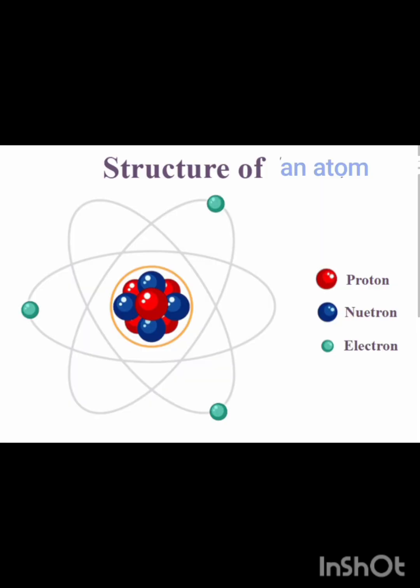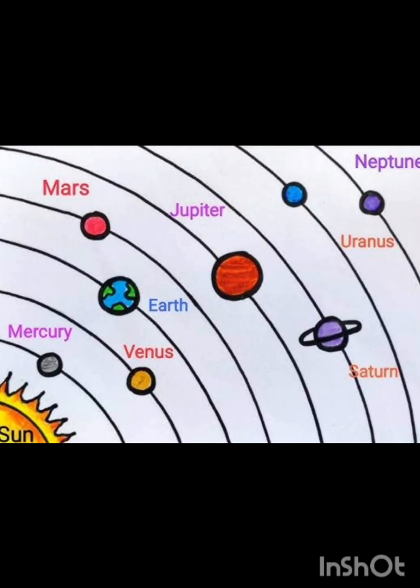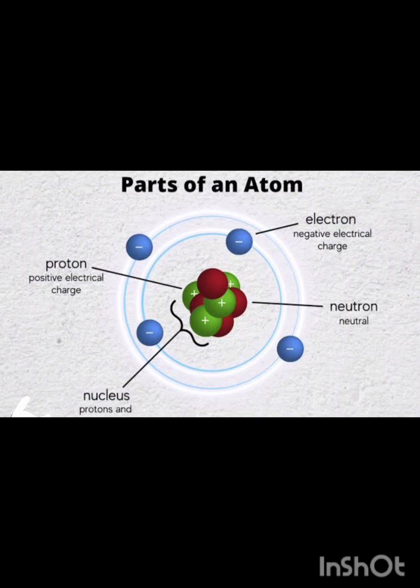In the center of each atom is a nucleus. This can remind you of the sun in the center of the solar system. The nucleus contains two kinds of tiny particles, protons and neutrons. Orbiting around the nucleus are even smaller particles called electrons, like the planets around the sun. Electrons play an essential role in many physical phenomena. Electricity is one such phenomenon.